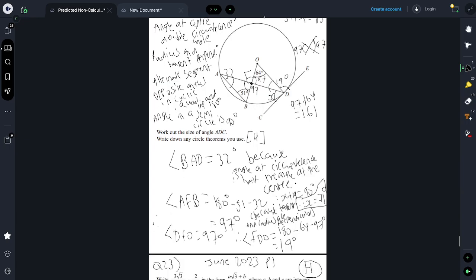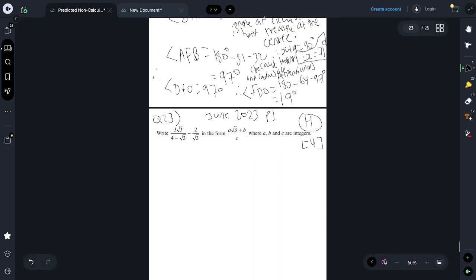But yeah, circle theorems do tend to come up. So again, as much as loads of people hate it, you know what I do too? Yeah, yeah. Don't try to lose marks, make sure you learn it for paper one.